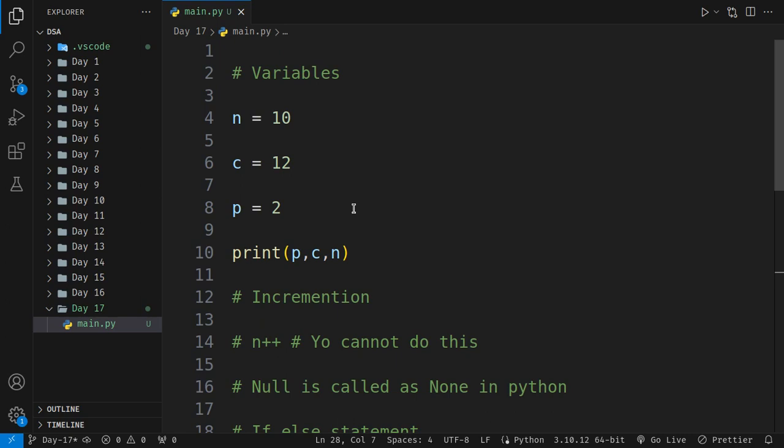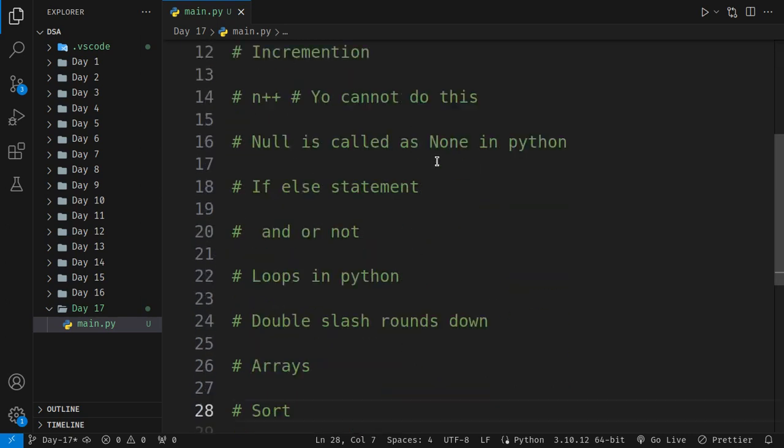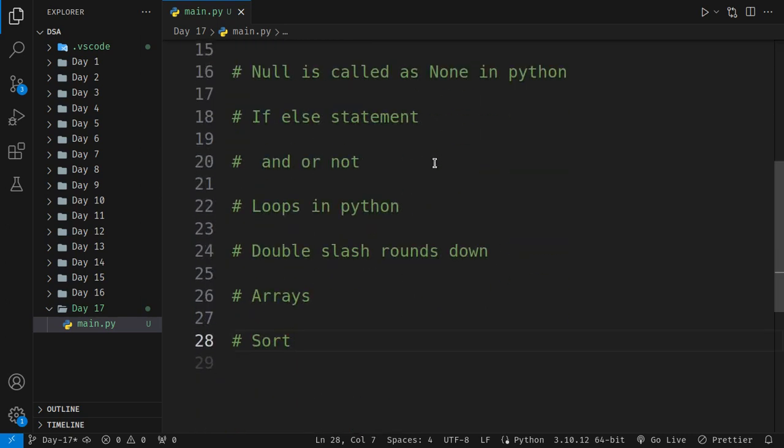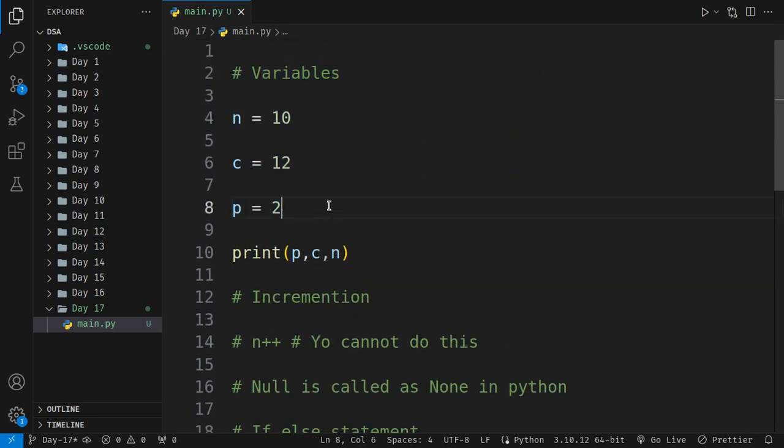In this video we are going to learn the basic concepts of Python, and also some basic code examples in Python. So let's get started. Let's open Google Chrome side by side.